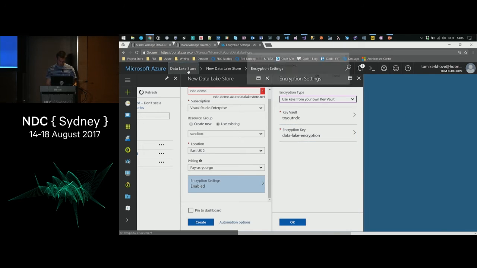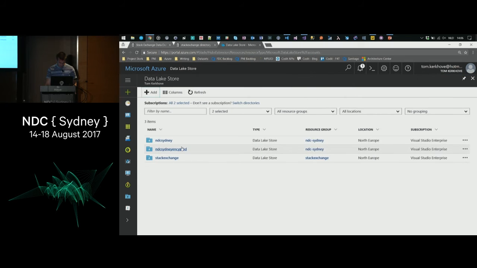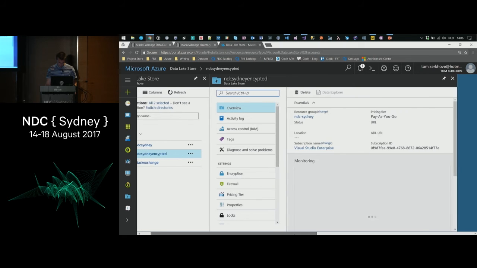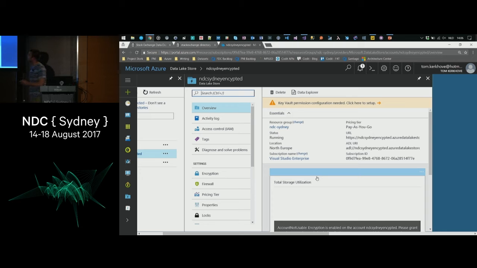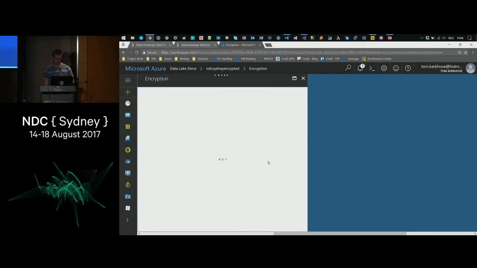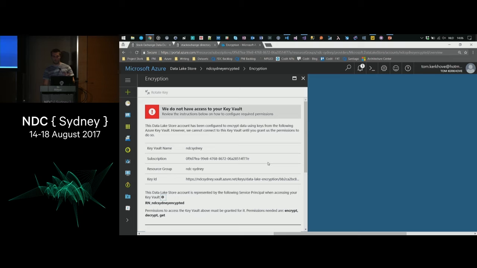But because it takes a while, I'm going to skip this and use this one, for example. And once you provision it, it gives me this warning. Why? Because Azure Key Vault is using Azure AD as an authentication mechanism. And basically over here, I first need to say, okay, this Data Lake Store account, I grant this access to my Azure Key Vault.